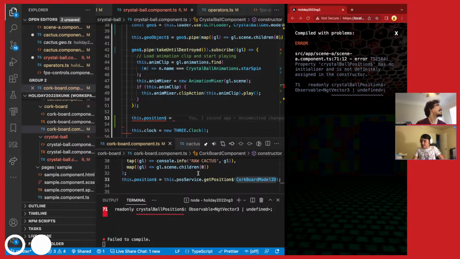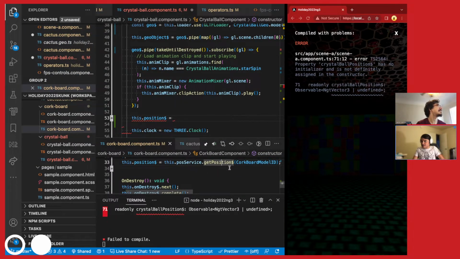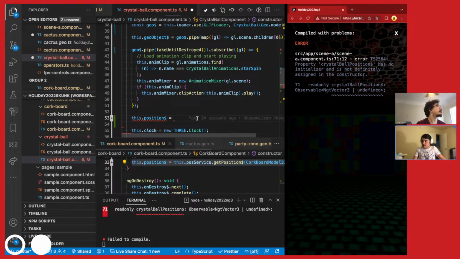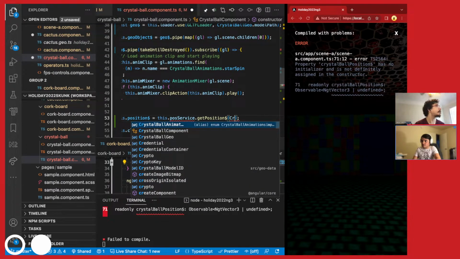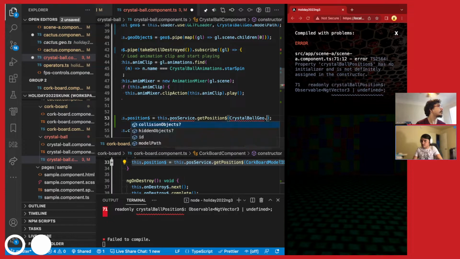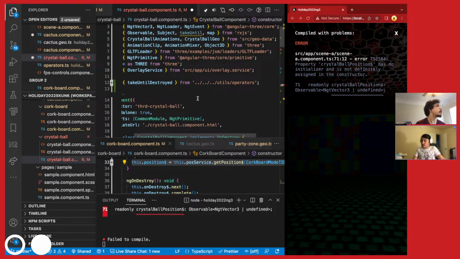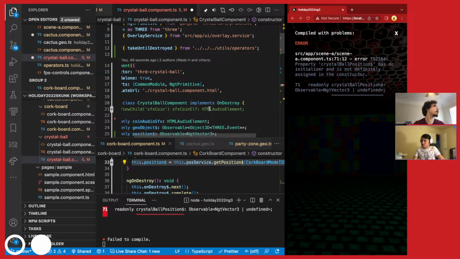I'm going to be lazy here, and oh gosh, I guess that wasn't that difficult. I need to add the position service to the constructor.